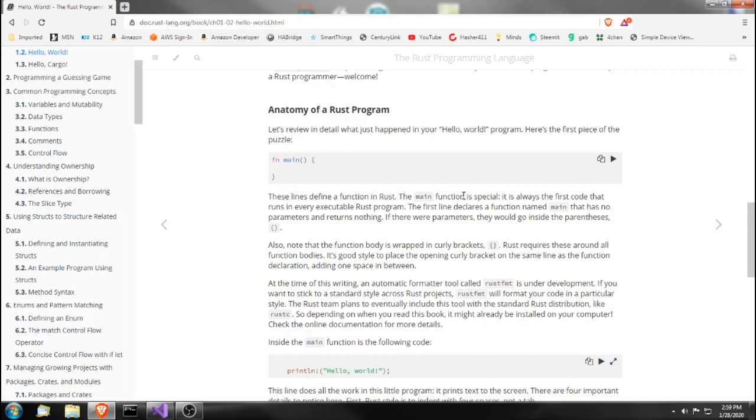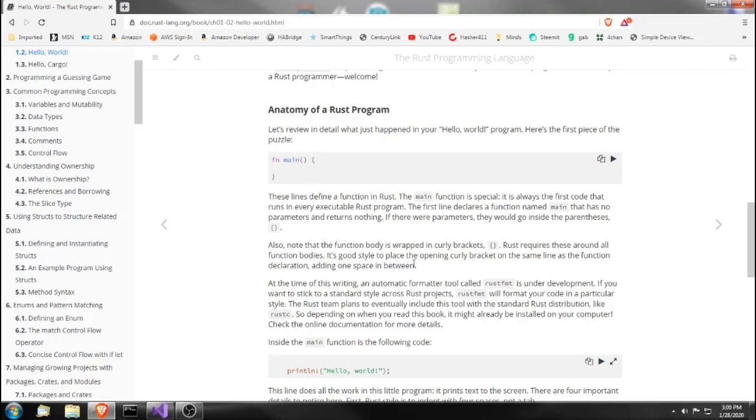The main function is special. It is always the first code that runs in every executable Rust program. The first line declares a function named main that has no parameters and returns nothing. If there were parameters, they would go inside the parentheses.